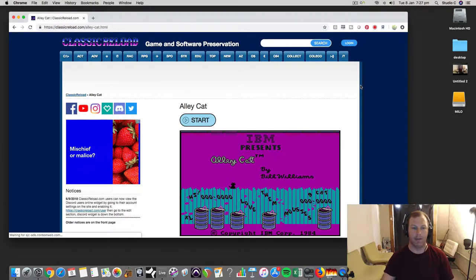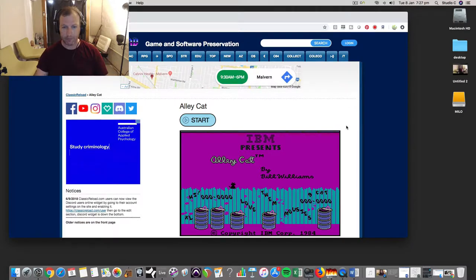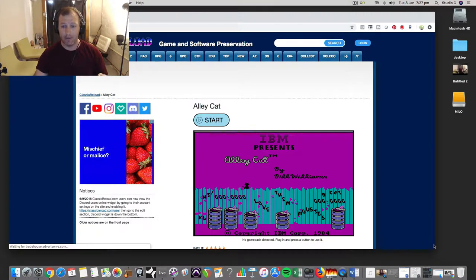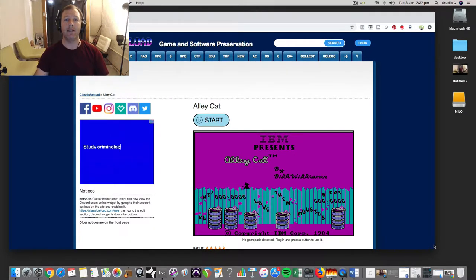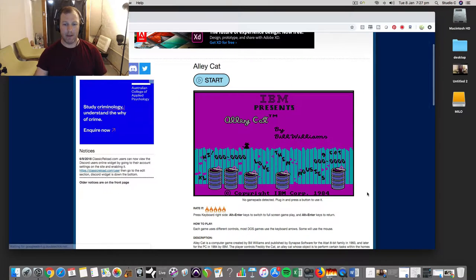Hello, ladies and gentlemen. Today we're going to be taking a trip down memory lane to a simpler time, 1984. The game is called Alley Cat. I used to play this game on my grandparents' 286 IBM computer that cost them $4,000 back in 1987. I was 6 years old. I used to play this on their computer, and it's a DOS game.